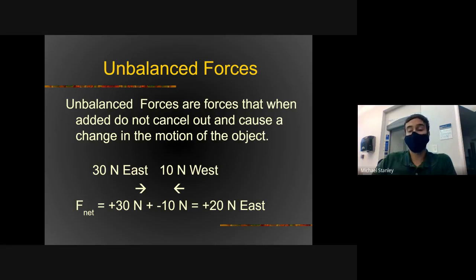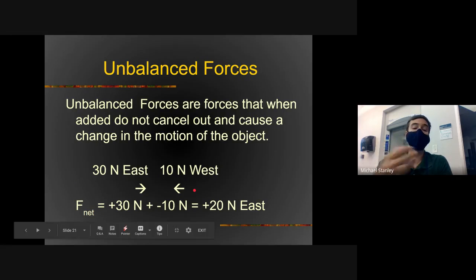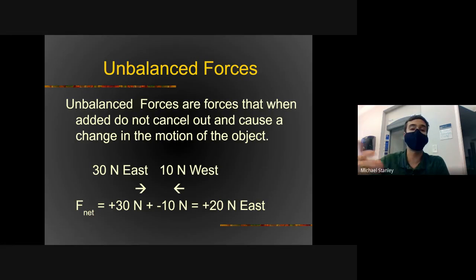So if you step on that gas pedal, you put some more force into your engine, and now your engine is pushing you at 30 newtons east, while the friction and the air resistance is still pulling you 10 newtons west. Now you have an overall force of 20 newtons that is pushing you in the east direction. So your net overall force causes a change in motion. It's going to cause you to accelerate. You're going to speed up in the east direction because of your force pushing you in that direction. If you're in a car, it's the force of the engine turning the wheels. If you're on a bike, it's the force of you pedaling and physically turning those wheels.